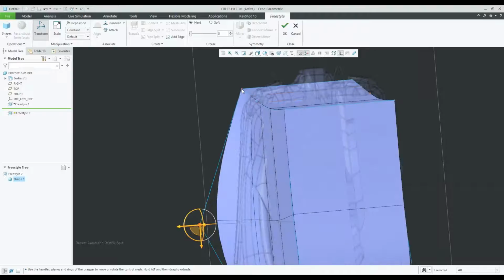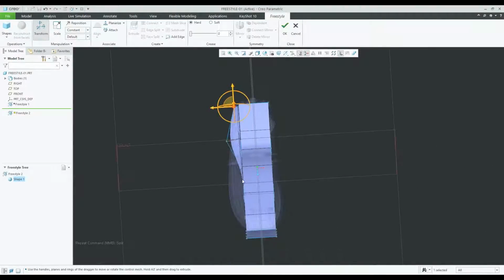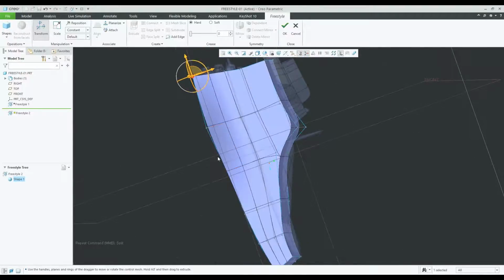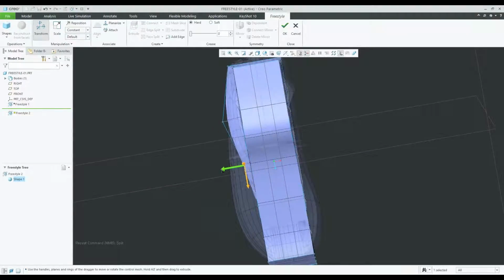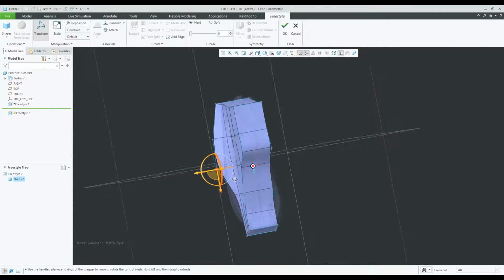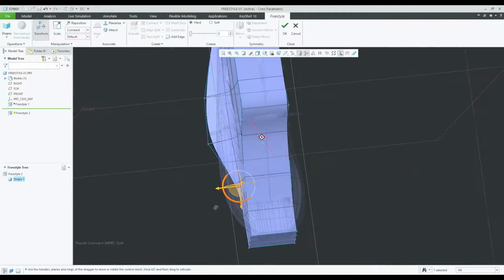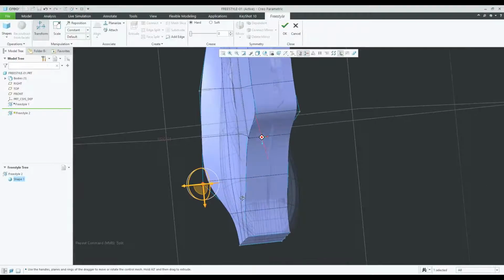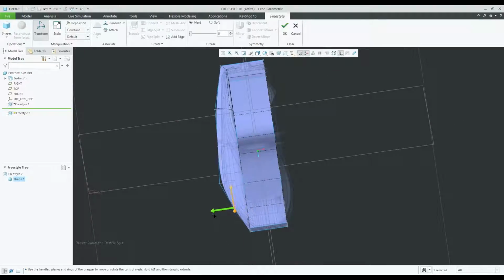Grab that point there at the bottom, drag that. Obviously, this is going to take some time. We'll drag that out a little bit as well. Grab that point.